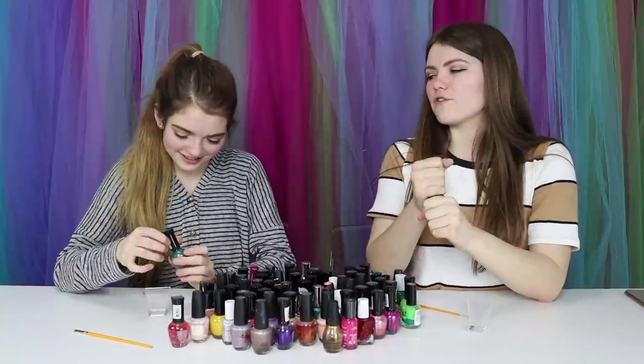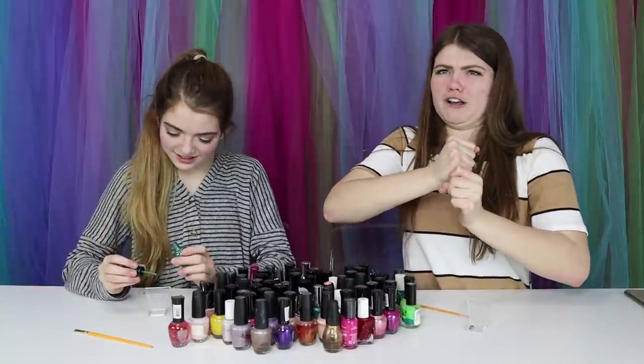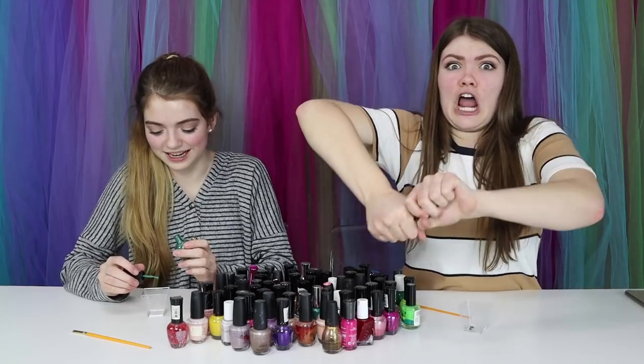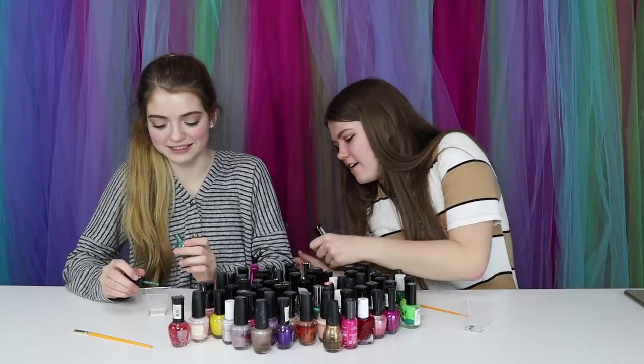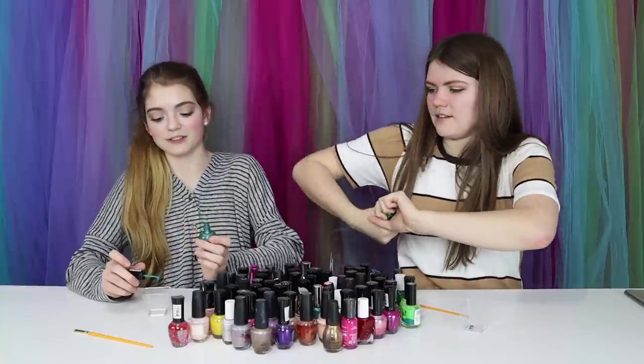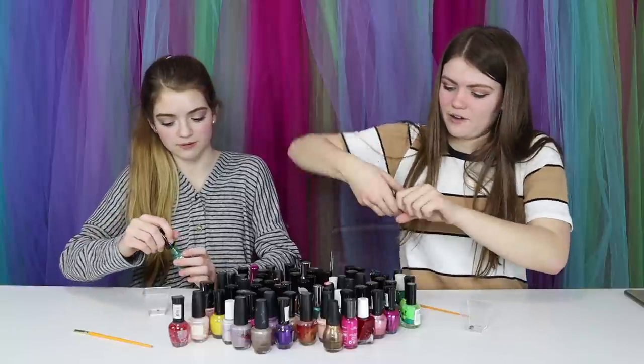I think we should start with the green first, because lucky green. This is a sparkly one. Oh my gosh, I haven't opened up this one in a long time. I can't open it. It's for leprechauns. Oh, it's not even called Leprechaun's Day. It's called St. Patrick's Day. I can't open them. I'm too weak. Single drop. We're gonna do green grass.